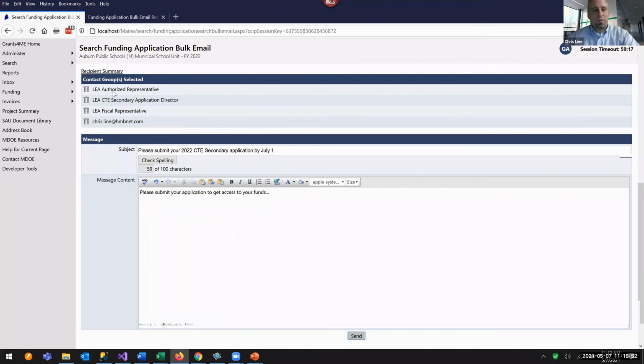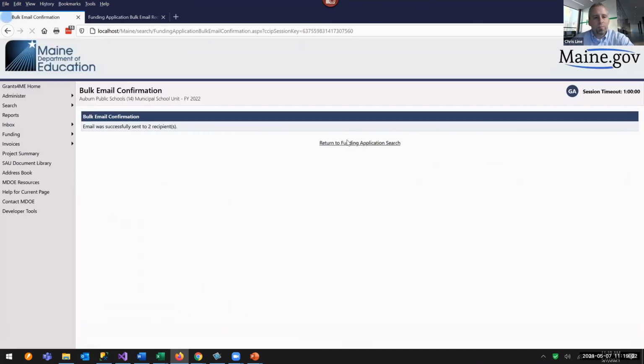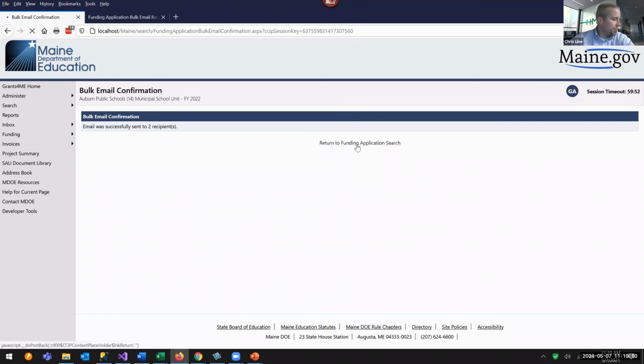So it is important to have the users in the system. Once you are in the system and the districts are established with their users, this would have hundreds of users in it that this would go to all at once. So in this case, it sent it to Terry Smith and it sent it to me. But again, if you had all those users, it would have sent it to all of them at once.